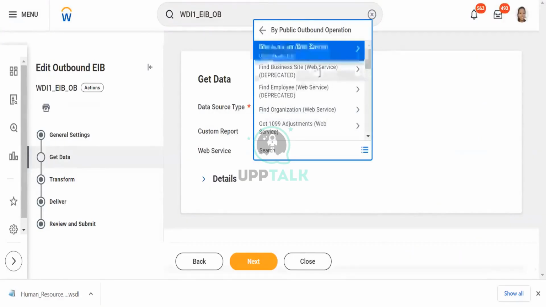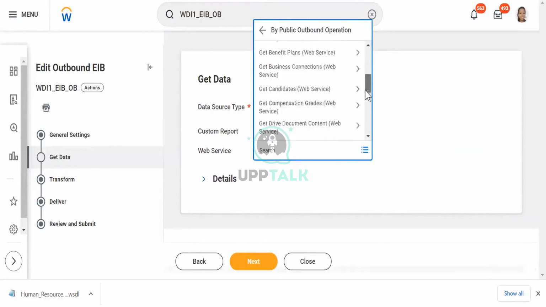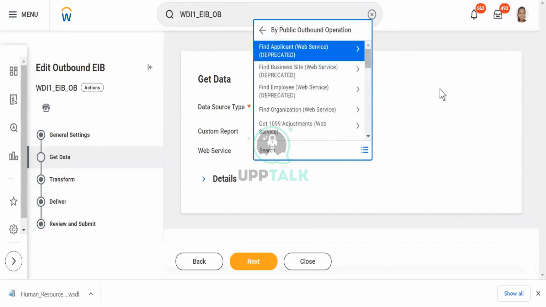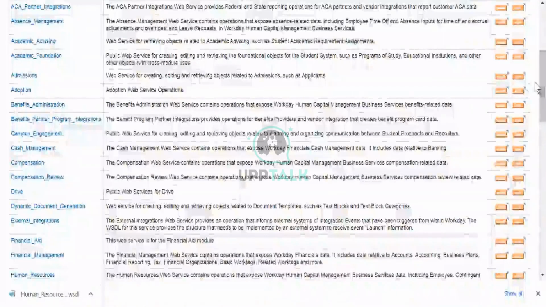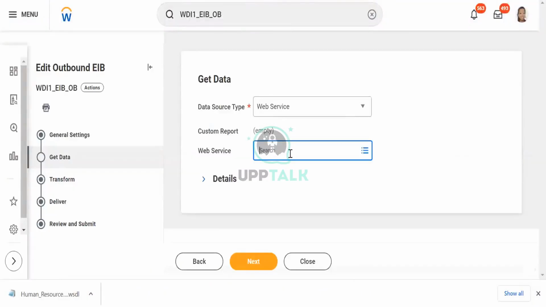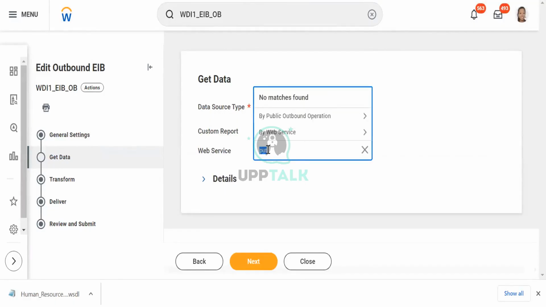Operation. This is my public outbound operations. I can perform these outbound operations without any difficulty. The same thing you will see here also. And here it contains all the details about each and every module, whether it is your finance, your Workday Student module, or HCM, wherever you go, whatever you have, everything is available right here. If you also search for put here, you will not find that. Why are you not finding it? Tell me. It is outbound, absolutely.